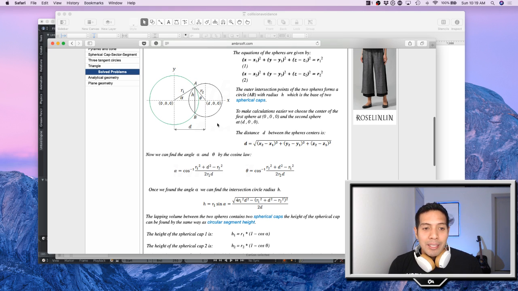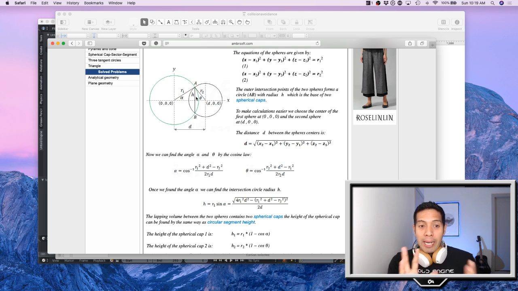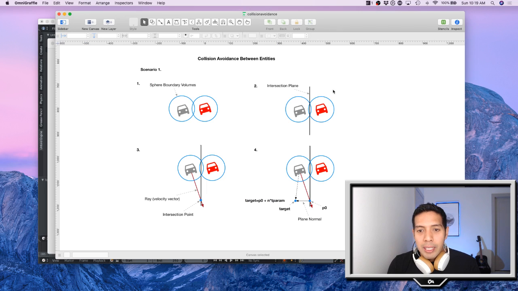Again, this image is showing you what happens when you have two-dimensional objects, and right now you see a line, but if you look at it from a 3D perspective, it will create a plane basically, a circle, and you can go a step further and visualize that as a plane. So that's what I have here in the intersection plane, right? All right, so why would you even use that? Well, here's the trick.